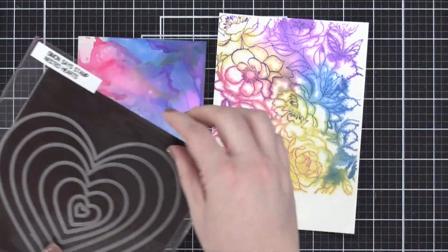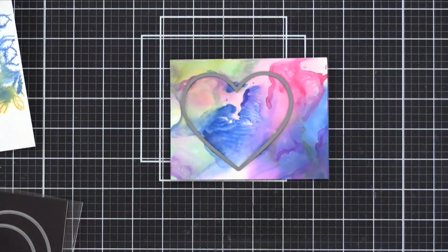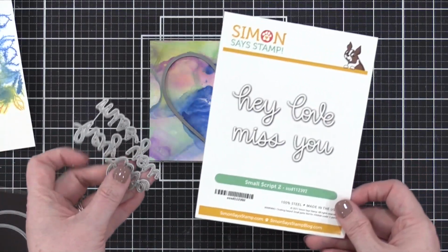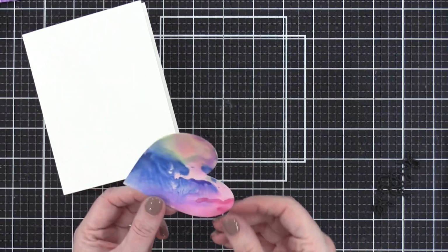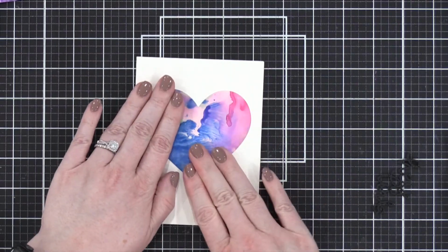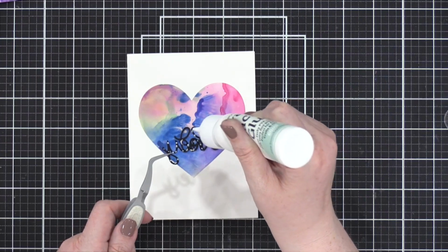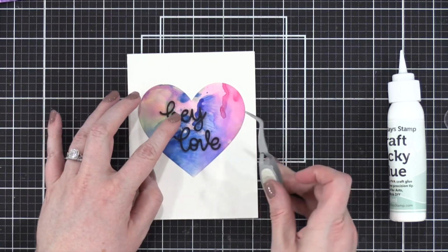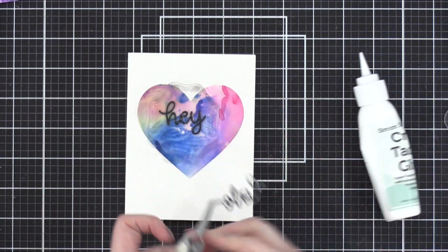So for these last two cards, I'm going to do some die cutting. I've got the Nested Hearts dies from Simon. I'm going to cut out the center of this micro glaze piece. And I'm also going to use the small script 2 die set to cut out the words, Hey Love. I used the Simon Dot Runner on the back of my heart die cut, put that directly on the front of a white card base. And then I took 4 layers of the Hey Love dies. I just die cut it 4 times and I glued them all together and then adhered them using some liquid glue onto my heart. It's a very simple card, but it lets that background shine.